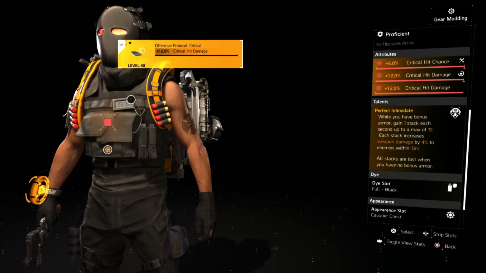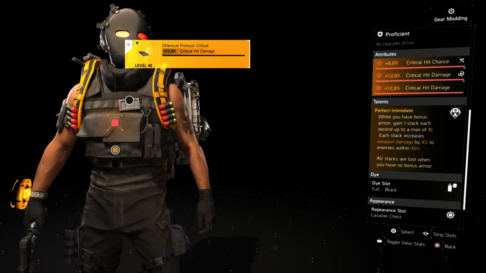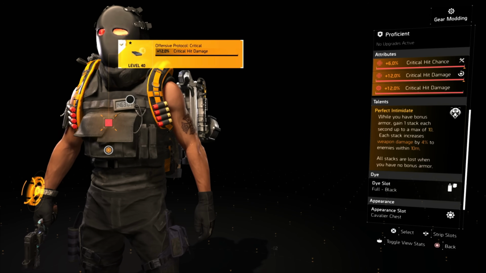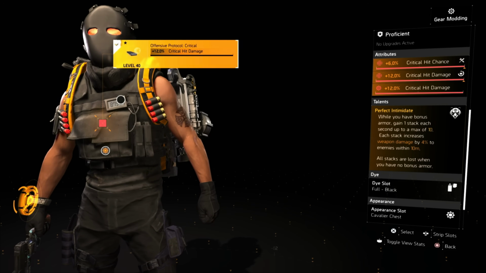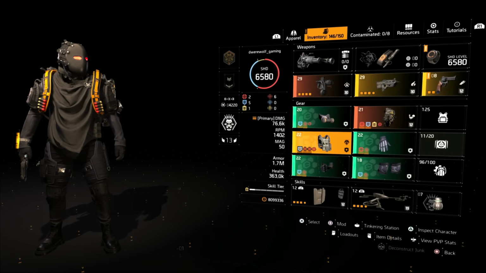Each stack increases weapon damage by 4%, with 2 enemies within 10 meters. All stacks are lost when you don't have bonus armor. So guys, you want to be within 10 meters of those enemies, and you can get up to 40% increase in weapon damage. But keep in mind, when you lose that bonus armor, you lose that damage.